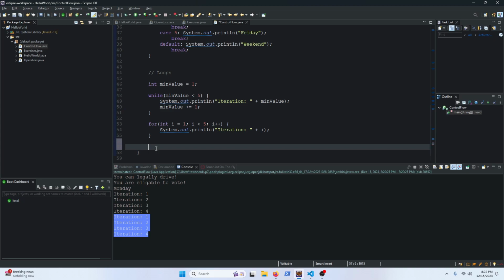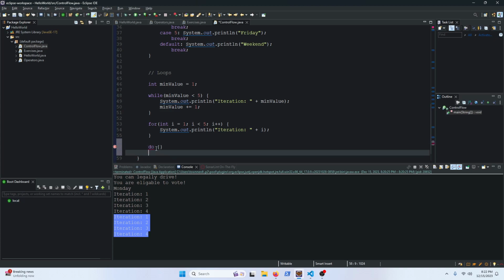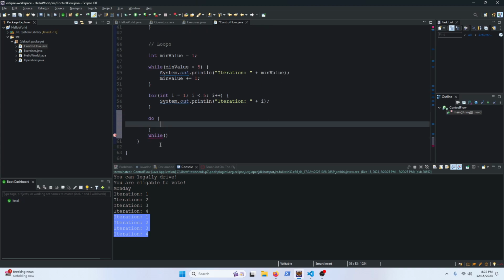So we'll actually use min value again. And so to show this, we'll do a do while, then while min value is less than 5.